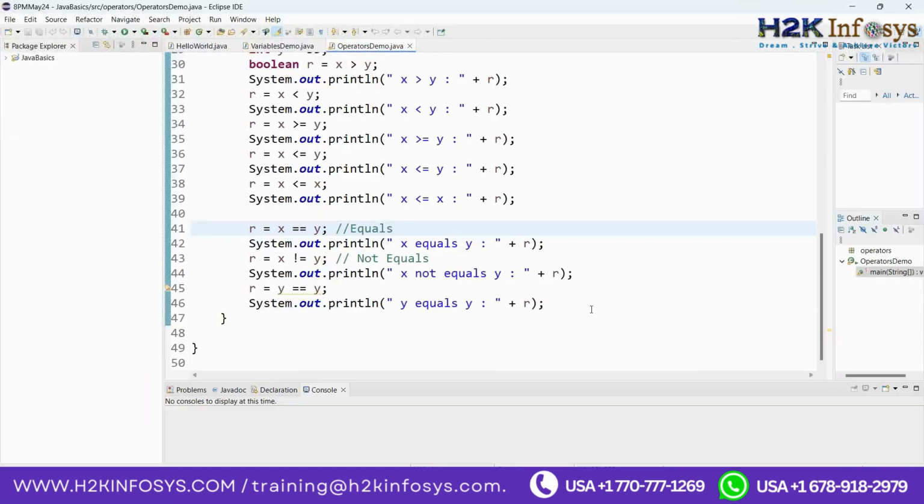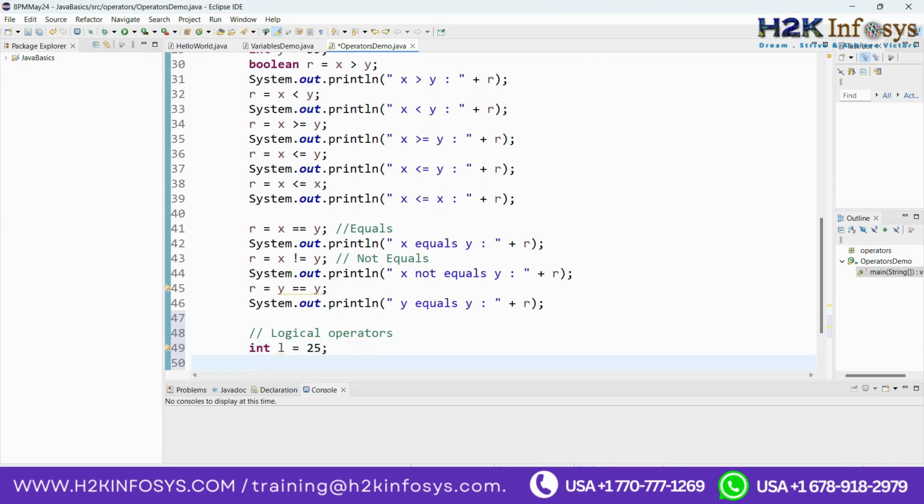Let's see that in the same program, I will add to it. I don't want to create another program. So, logical operators. First, for example, let's take a variable called L equal to 25.